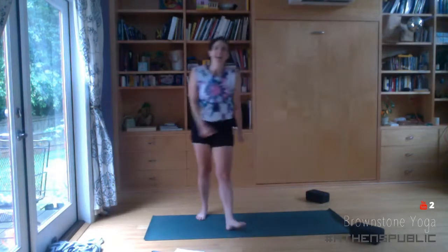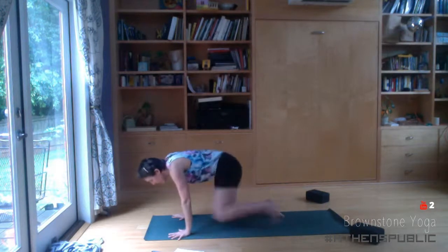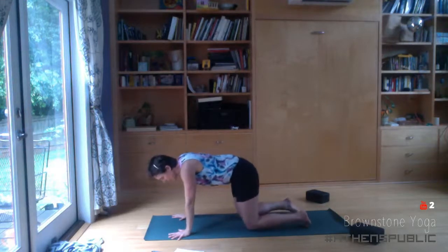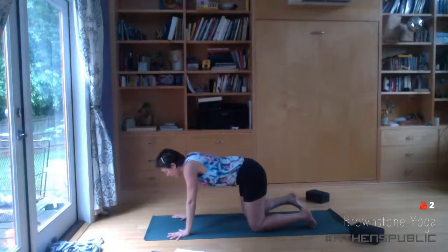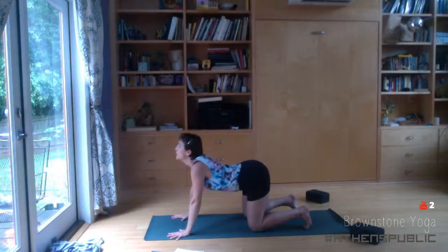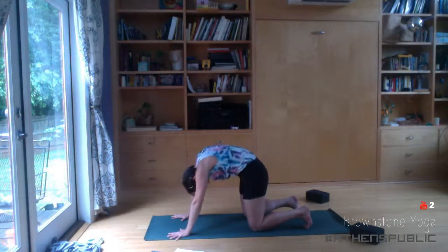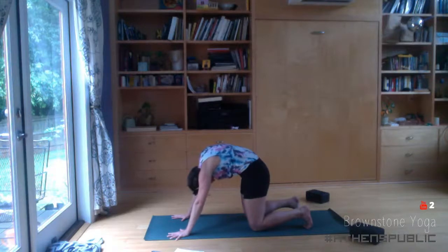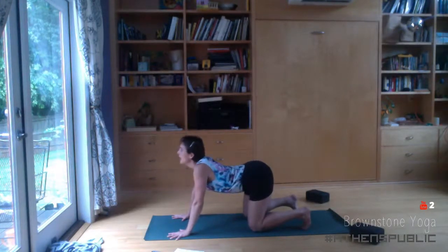Okay. And we are going down to the ground. So make your way into a tabletop position towards the top of your mat, planting your wrists below your shoulders, knees below your hips, and we'll move straight into our cat and cows. As you inhale, belly and chest down, tailbone and gaze lift into the cow pose. As you exhale, round your spine, chin to chest, tailbone towards the floor, belly button towards the ceiling, push the earth away, pull the shoulder blades apart, cat pose, and continue through these two movements with the pace and duration of your own breath.